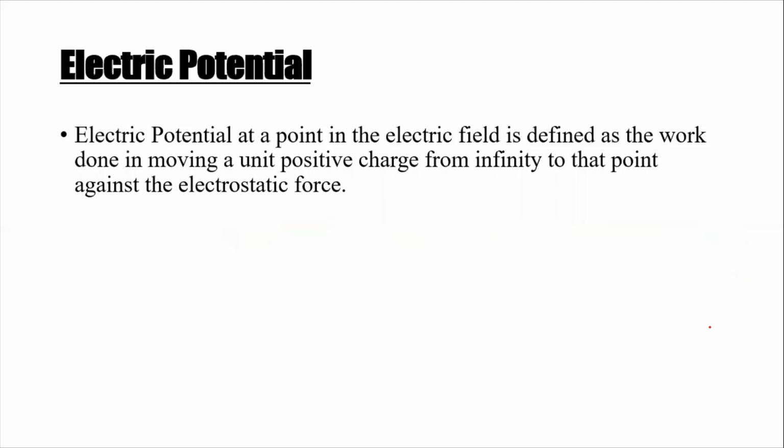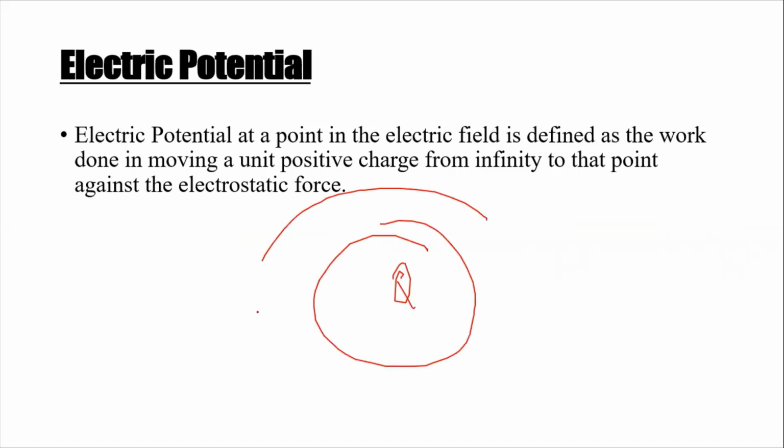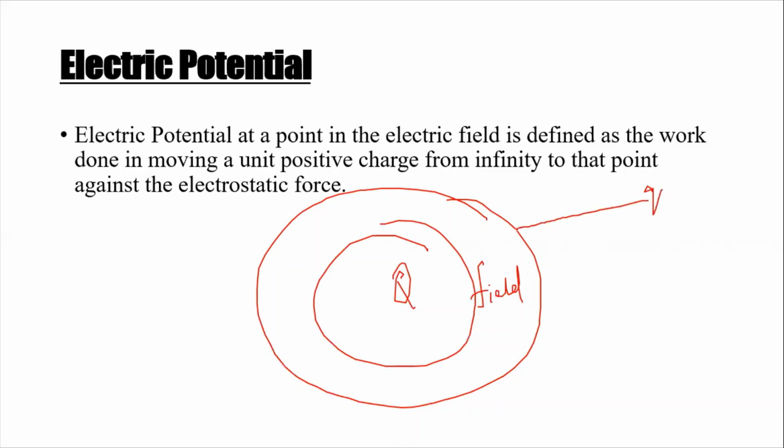Okay. So now, what is potential at a point? We'll take the same diagram. So this is the field. Now there is a test charge. I'm moving the test charge here. When I bring it here, what happens? Repulsive force is experienced. So slowly I wanted this point, so slowly I am pushing it. I'm applying an extra force and bringing it here.